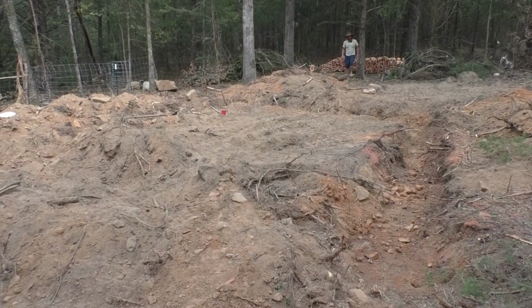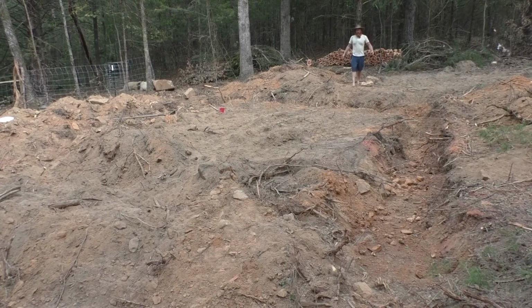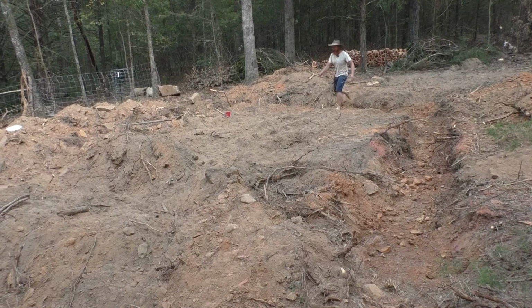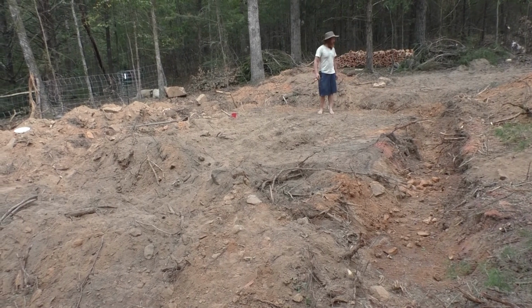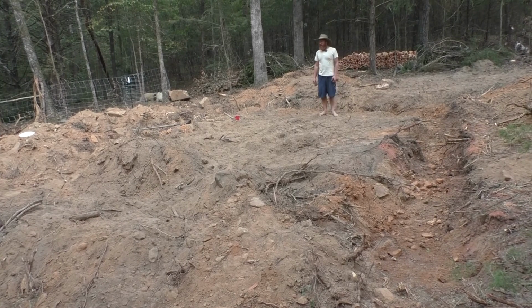So another update that we have is this right here. So this is the dirt work and the footer trench that we have dug for our house site. It's 24 by 32, so it's a pretty good size for two people.